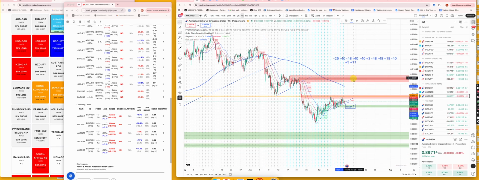Will it come up to there? Maybe. Maybe it'll produce a big wick. But we don't have enough information at this moment in time. I think I'm going to change my thesis on that and do that. Or at least just do that. I think that's less confusing. So possibilities would be to wick into there. That's why it's a straight up arrow and then down. So that would be a good place to sell it, let's say. Will it do it? I don't know.